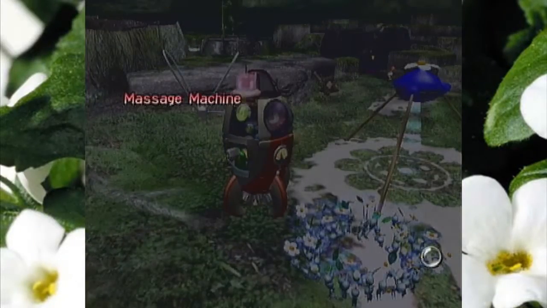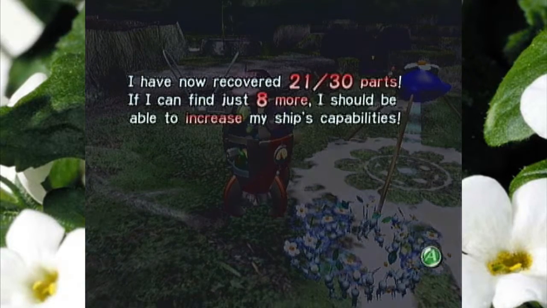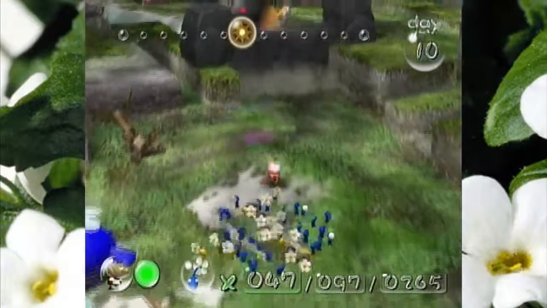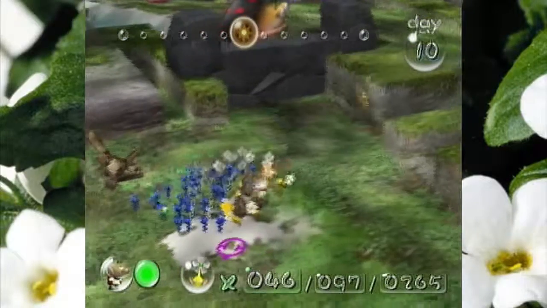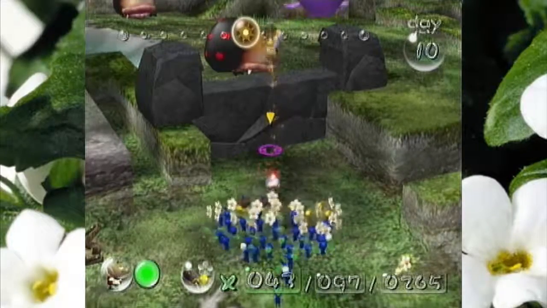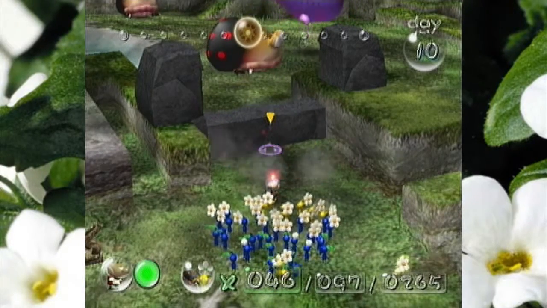But there we go! We got what I believe is our 3rd optional part that we've gotten. I've been walking so much lately, I'm really looking forward to using this. Hey, it's not gonna help the ship fly, but you know, at least Olmar's happy, right? Alright. Yellows... no, I don't wanna grab a blue! Yeah, one thing that the sequel's definitely improved upon is that you can switch between Pikmin while you're holding them, so you don't have to awkwardly run through your camp just to try to find who is holding what. Is that enough? I need one more.